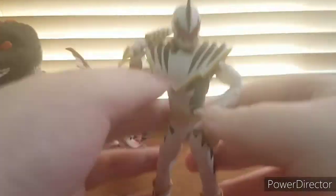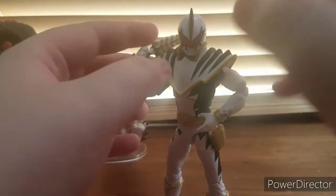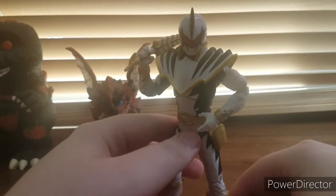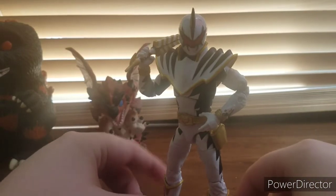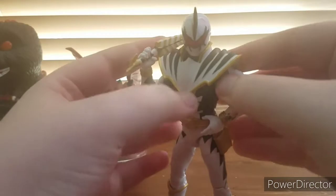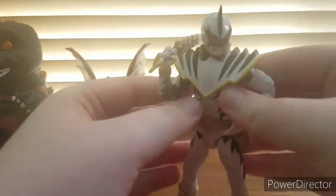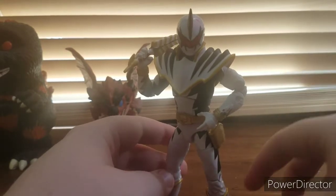This Power Ranger I had to get. I'm not really a big fan of the Lightning Collection line because I got two really bad figures to start off. One okay and one bad. But I had to take the risk on this guy because the series that this guy came with, Power Rangers Dino Thunder, is my first and favorite Power Rangers season.